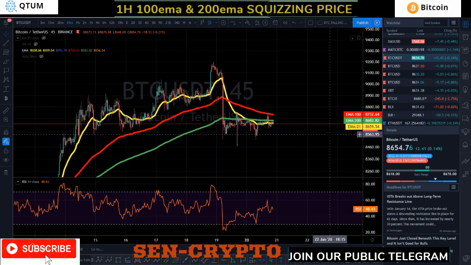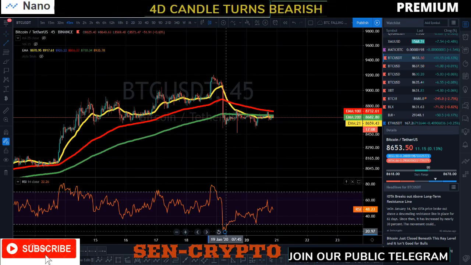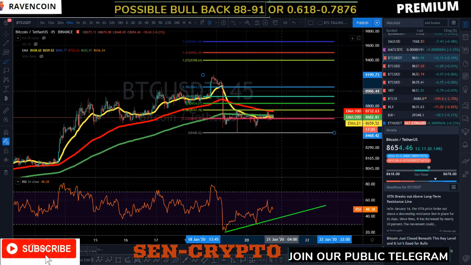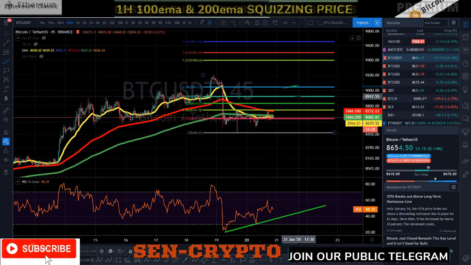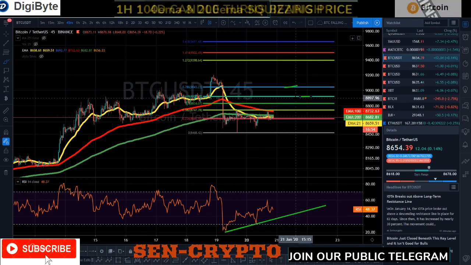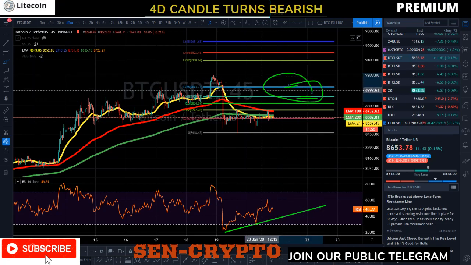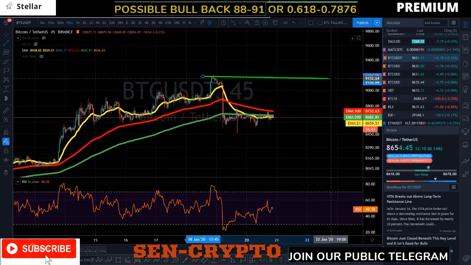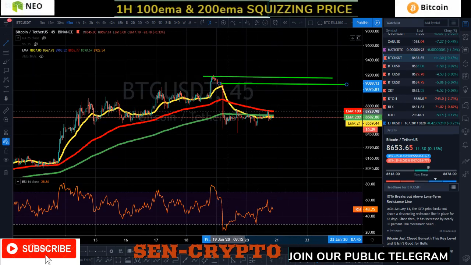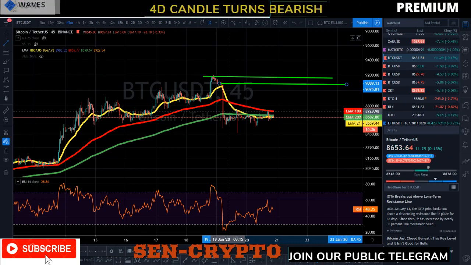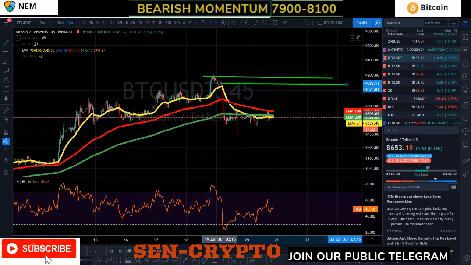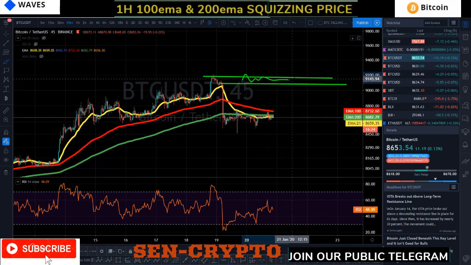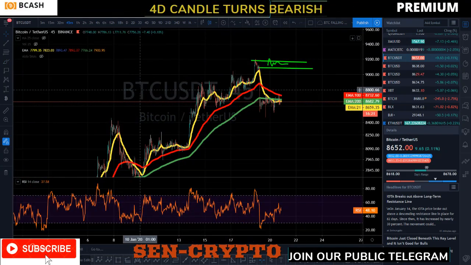So what type of pullback am I looking for if we get this divergence, right? I'm looking for a pullback to 0.618 to 0.786. Very important, right? You can see 0.786 is roughly 9k, and 0.618 is roughly the 8800 range. But I'm trying to front run it, looking for this area for a possible rejection. Can it go higher? Absolutely, it can push to the upside. That's why I'm even looking for up to 9100 at the very top, okay. A good average of the 8950 to 9k range is going to be extremely good. It doesn't have to be extremely accurate, but I'm just looking for some sign of a sideways correction, bear flag, bull flag, in this range, right? So keep that in mind, at least for the short term, right?